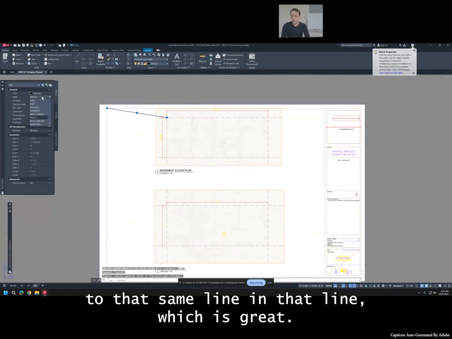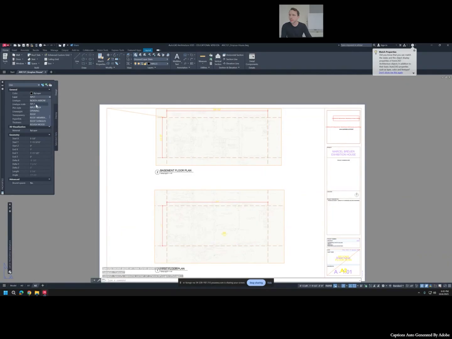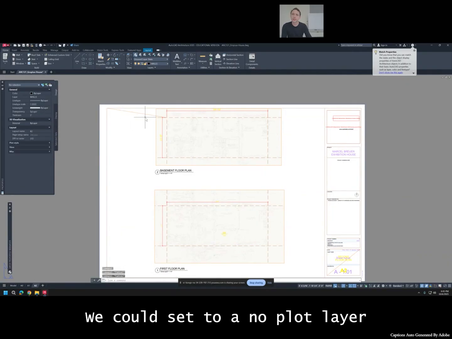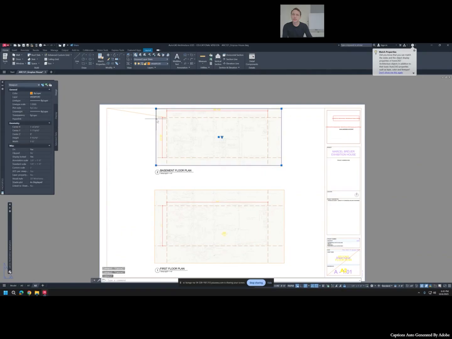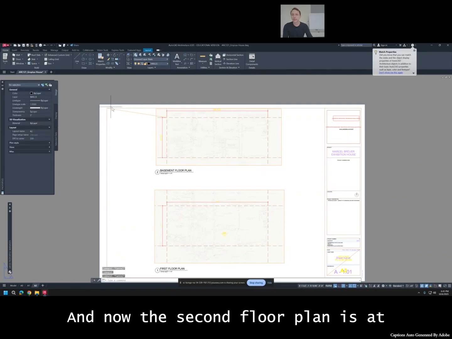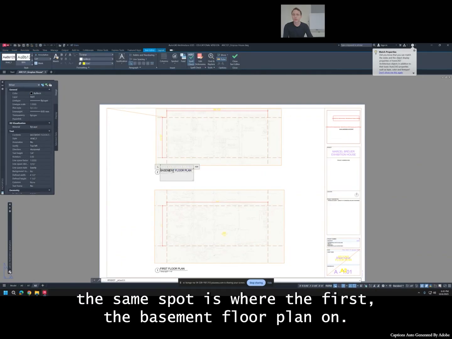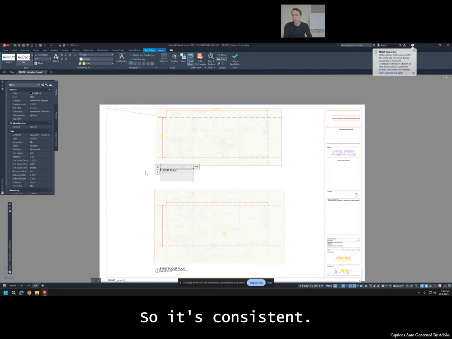That line, which is great, we could set to a no plot layer, so we'll never see it. And now the second floor plan is at the same spot as where the basement floor plan was, so it's consistent.